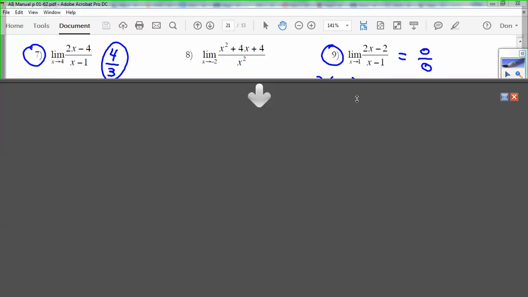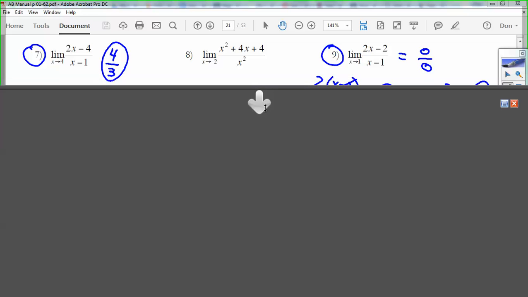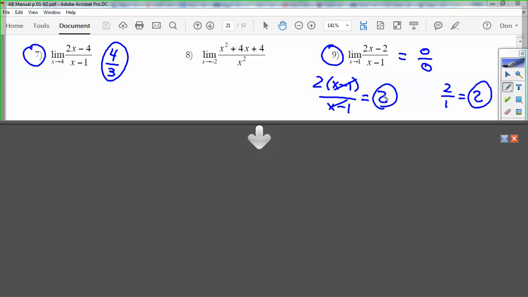Don't think of it that way, because that's when x goes to infinity, gets really big. But we can take out a 2. So if we take out a 2, the x minus 1's cancel, and so you get 2. Or L'Hopital's rule: derivative at the top is 2, derivative at the bottom is 1, right? And I thought I heard a quotient rule, maybe I didn't, maybe I heard L'Hopital's rule, but it's not a quotient rule, right?